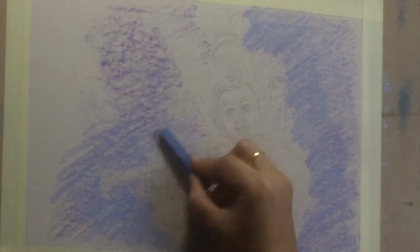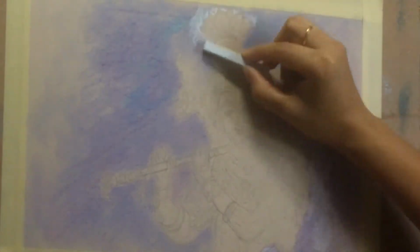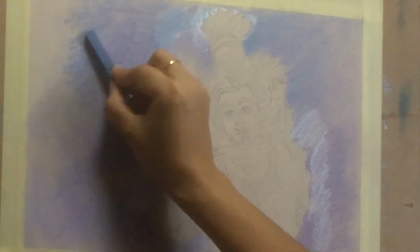I'm starting off with blocking the background. I am using multiple shades of blue, gray and purple and a little bit of white to do that. And you will see that I will continuously come up with multiple colors and add layer after layer after layer to build the background.